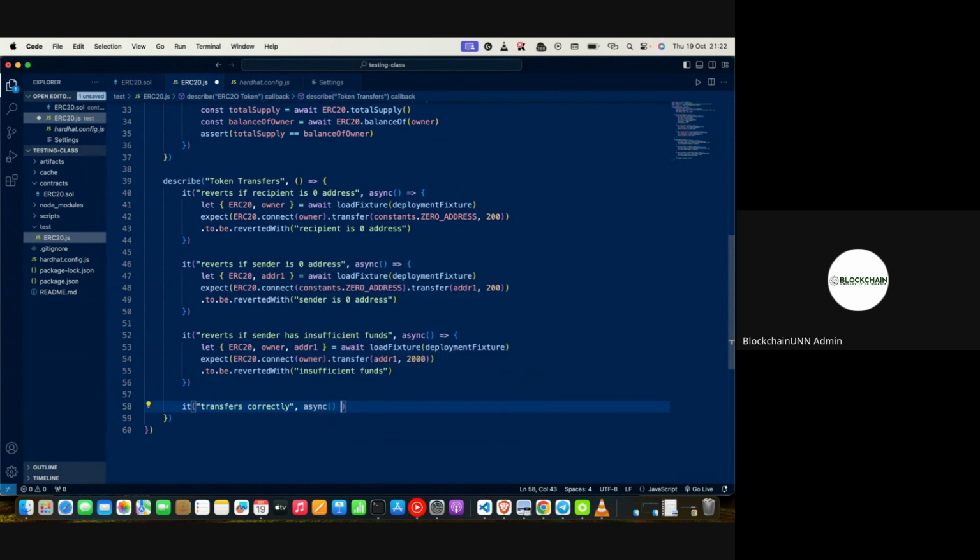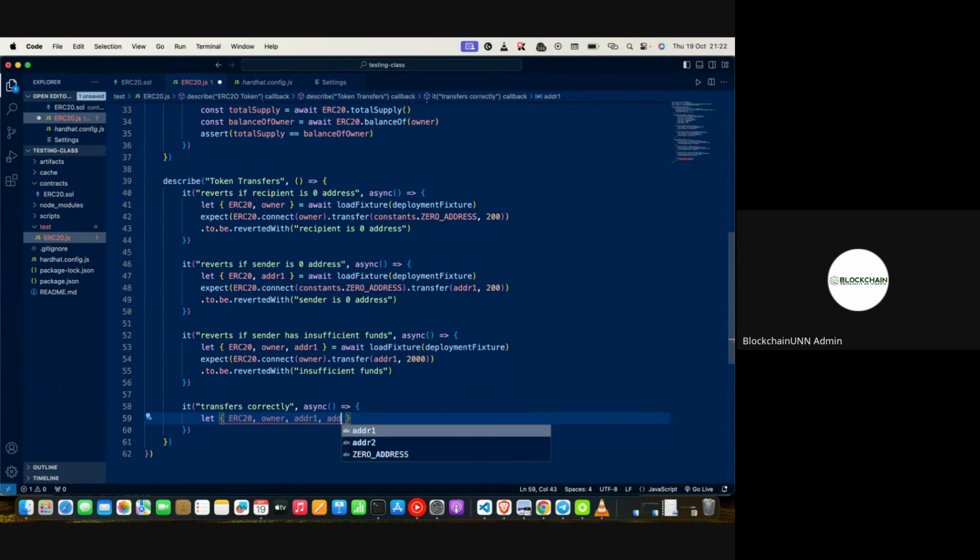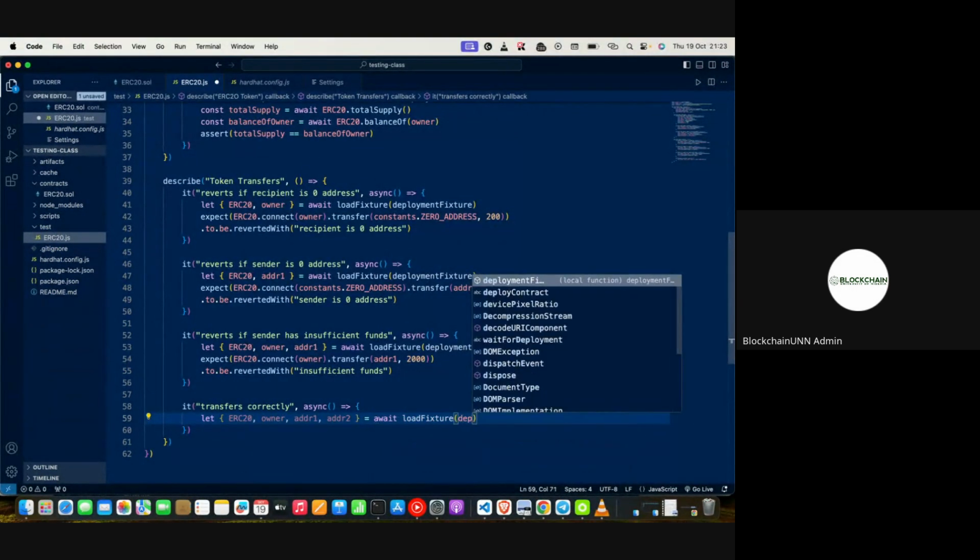And this is going to be an async function. And so obviously we want to get this owner, address one. We're going to await the load fixture, deployment fixture.